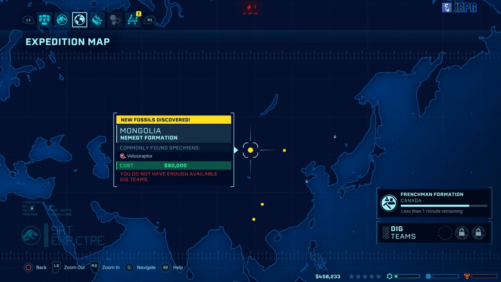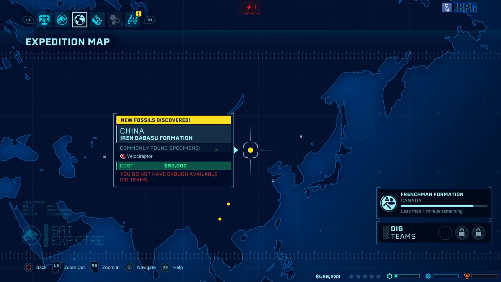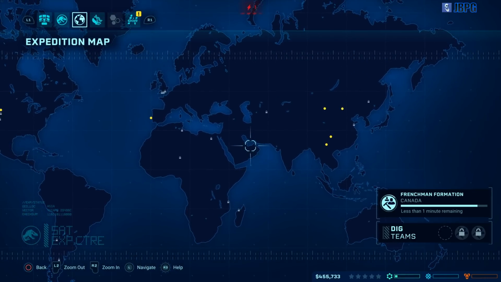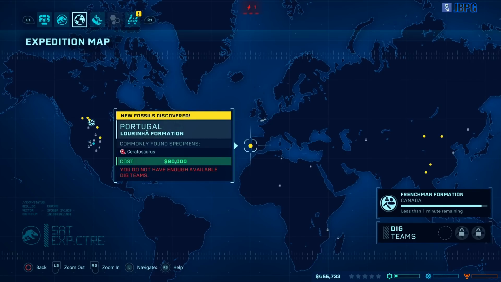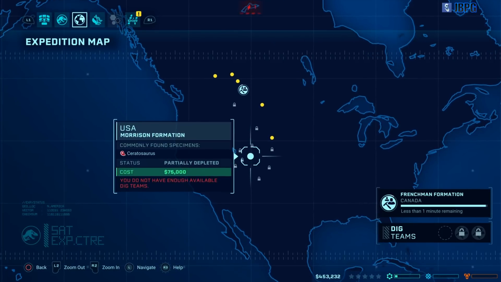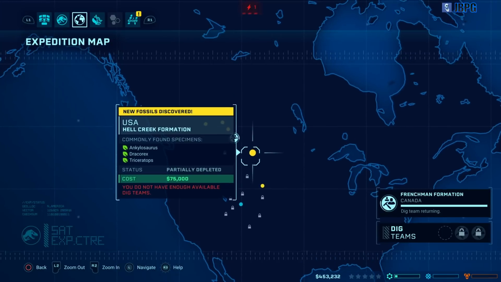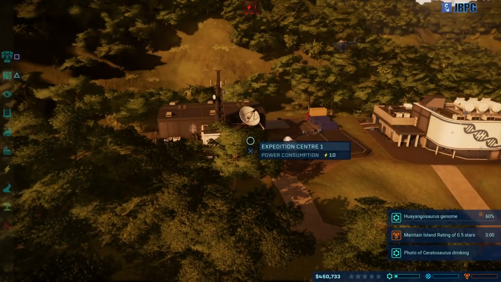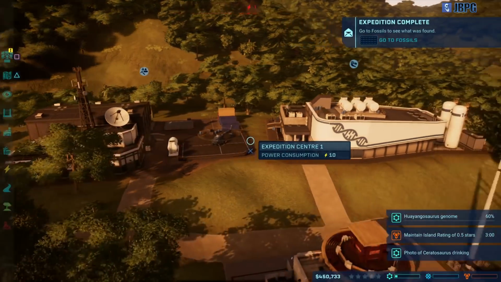Raptors! We've got raptor fossils. 2 sets of raptor fossils. Alright, we're going to be making some raptors. That's awesome. And there's that Ceratosaurus. So we've got a whole load of dig sites to mess around with here, haven't we? And what's this one down here? More Ceratosaurus over here. That one we've looked at. That's Hell Creek. Dig team is on the way back. Oh, I'm so excited. We can do raptors. That's going to be awesome.